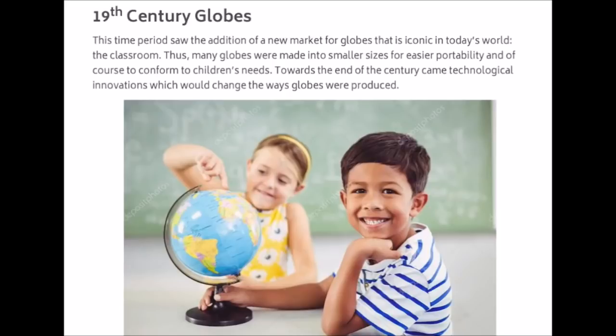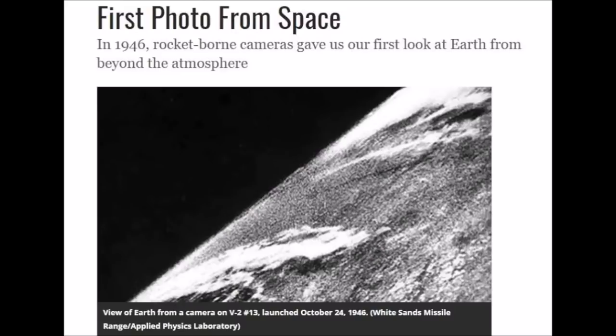Okay, so globes were only taught and used in classrooms from the 1800s, all right? And in fact, I believe it was the mid to late 1800s, which really is about 150 years, really. Globes have only been used by the common people for about 150 years. And nobody knew, right? There was the first images of the Earth from space, a really grainy, bad photo. The next one was during the Apollo mission to the moon landing in 1969.